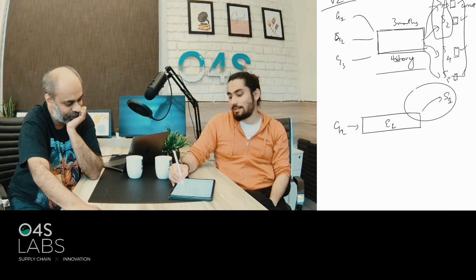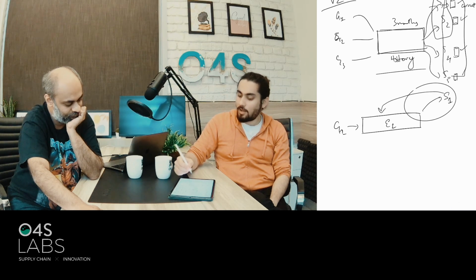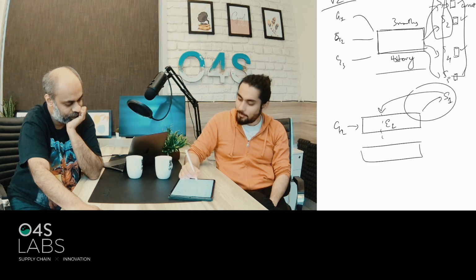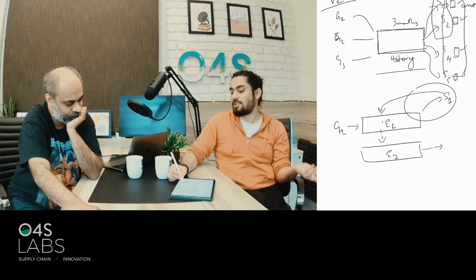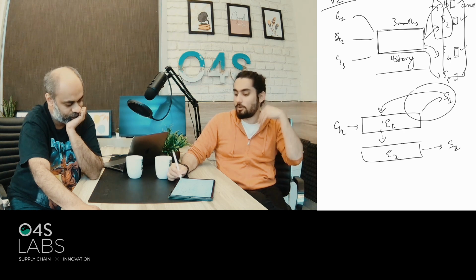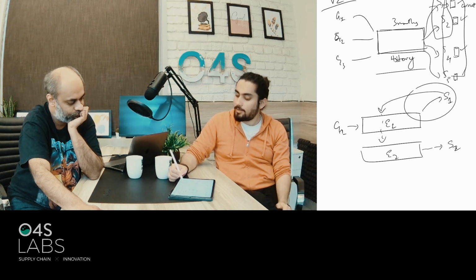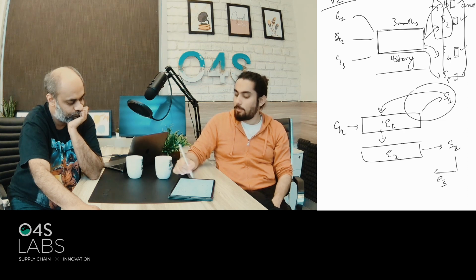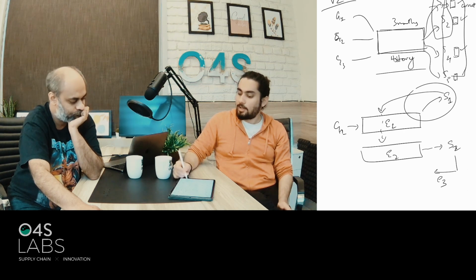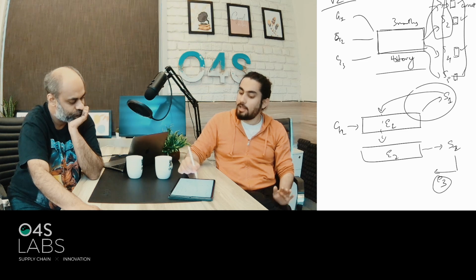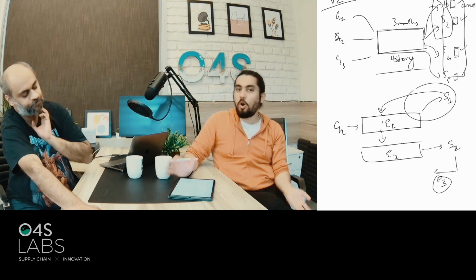So this is basically generating another stimuli over here for us, and just for the sake of illustration, I'm going to copy it here, and say there's E2 also here now. And then some service S2 is going to respond to this stimulus. Ideally, either you both do your job and generate E3, or it should not happen at all. E3 should only happen when corresponding E1 and E2 have happened.